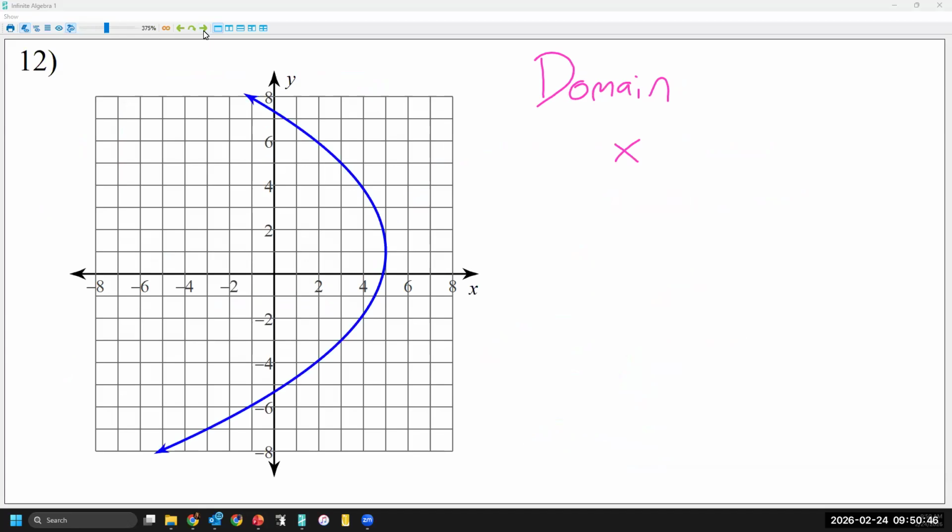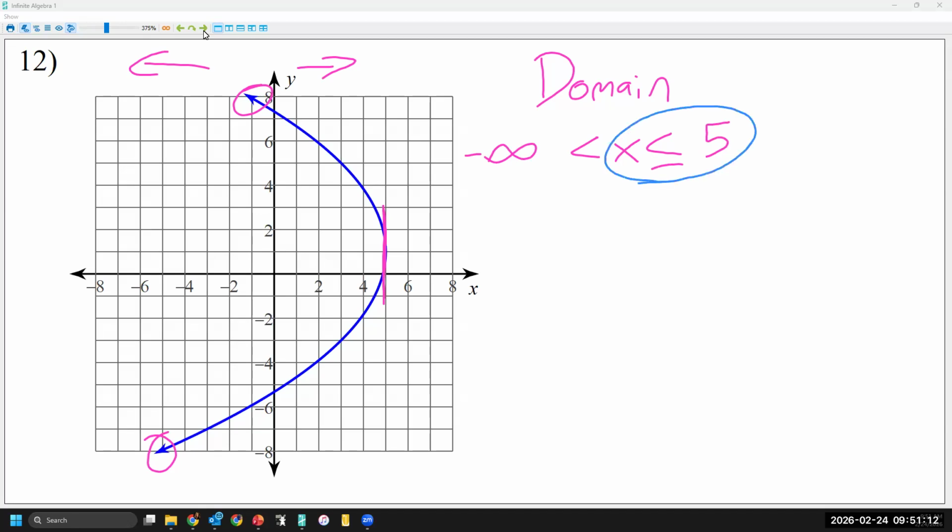All right. For number 12, my domain, how far to the left? Well, I see an arrow going to the left and another arrow going to the left. So this one definitely goes to negative infinity. How far does it go to the right? Well, right there is as far as it can go to the right. And that's at 5. In the middle of the line is x. And so for this one, I could write it like that or just cut that part right there. Just write that as my answer. Variable's already on the left, so that would be good, just like that.